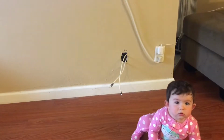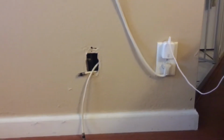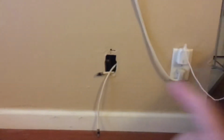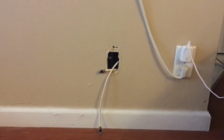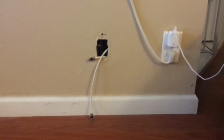Annabelle. Here's the situation. We got this plug right here. It's very low. That socket connects to the TV, and this is just a cable wires that I just took the cap off, and I'm gonna put a blank cap on it.